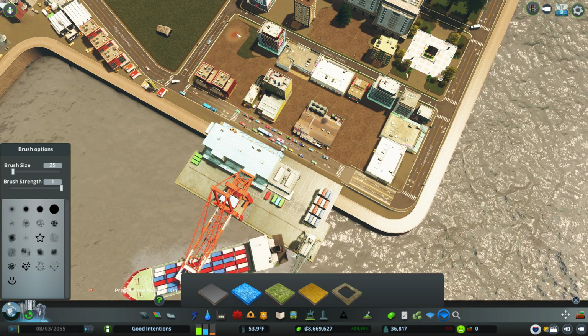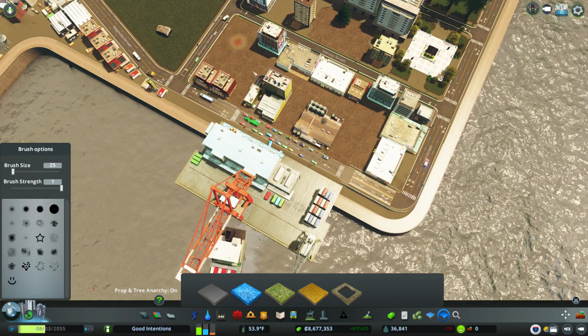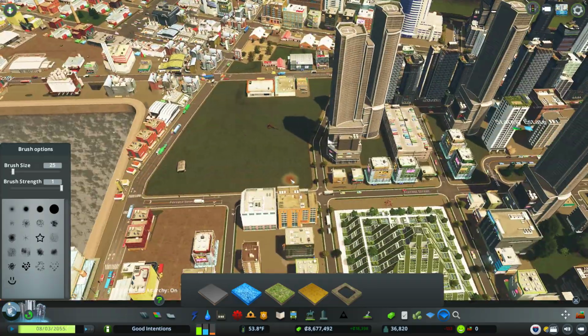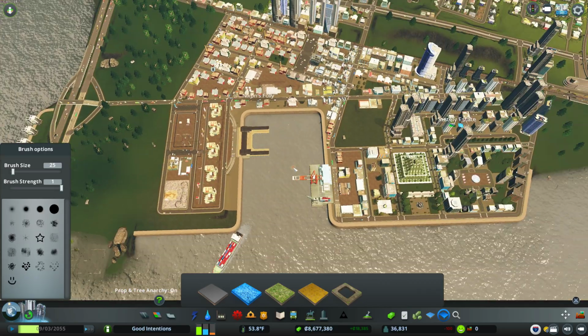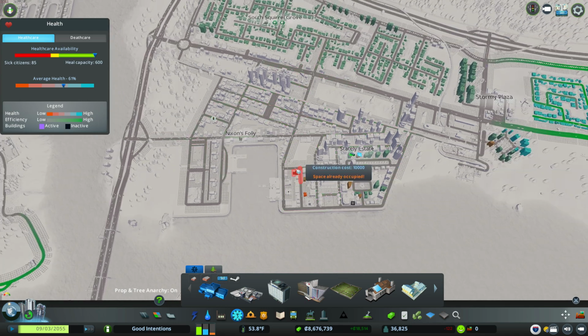Makes these industrial areas look more industrial, don't you know? There we go. All right, so we got this little area here. Oh, let's check our city services. That might be a good place for any city services we might need.